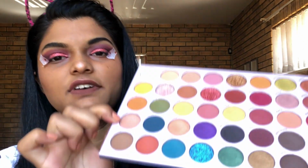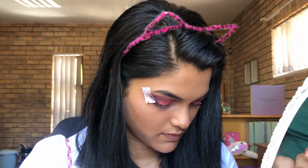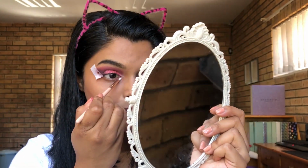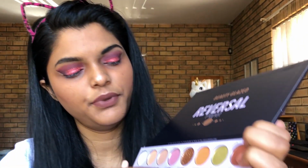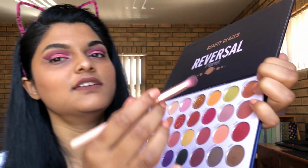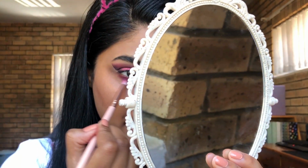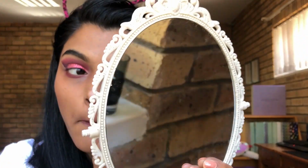This really is quite nice. Then I think I'll do a bit of ivory on the inner corner. And now my favorite part, taking off the tape. Ooh. Maybe a bit of prune on the under eye with the same brush that I put all the other eyeshadow colors on my eye with. Just go in with a bit of prune. At this point, I'm sure it's a new color that I'm making on the brush. I am super impressed with this eyeshadow palette.